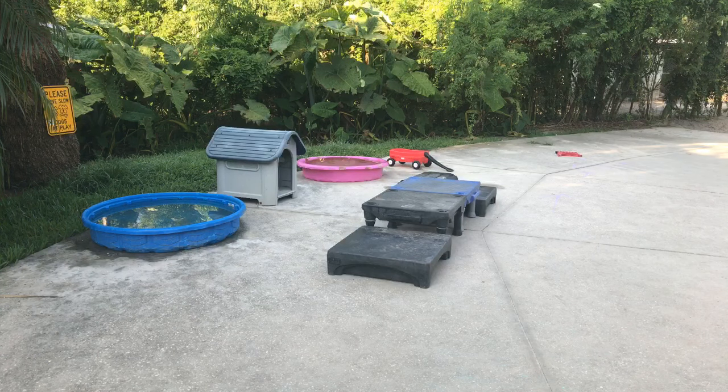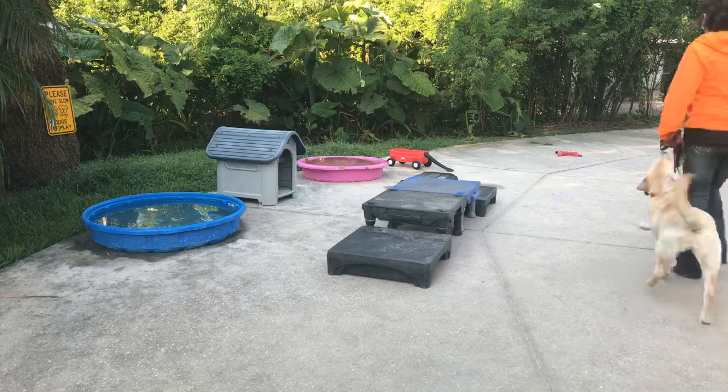Oh, hang on, I gotta do my cone thing first. This is the one I was going to do on the cone. So I do have the cone in the same place. I'm gonna put it in the same place.